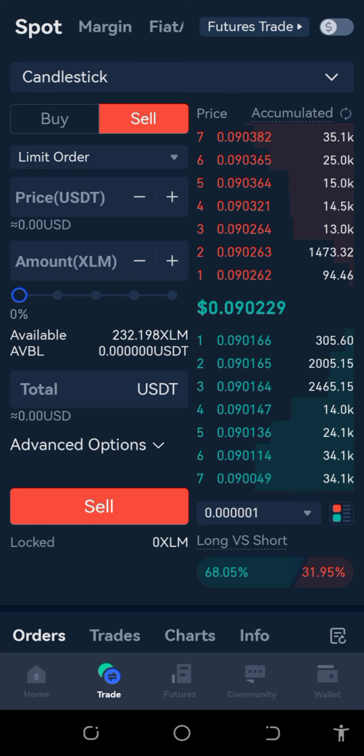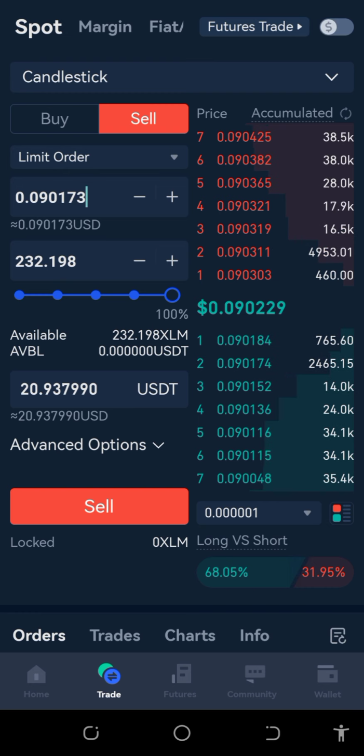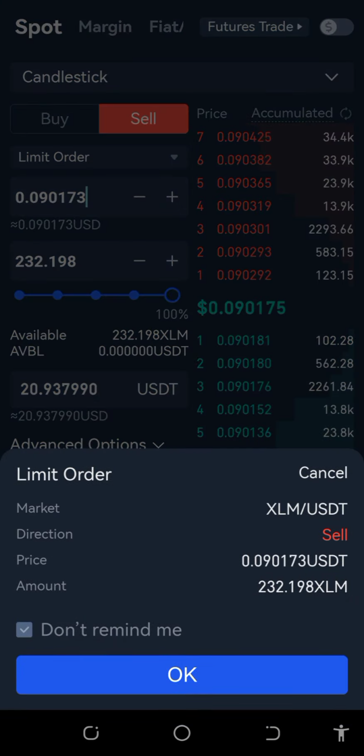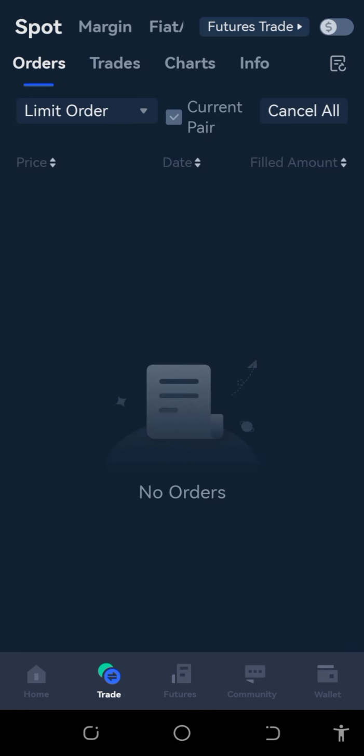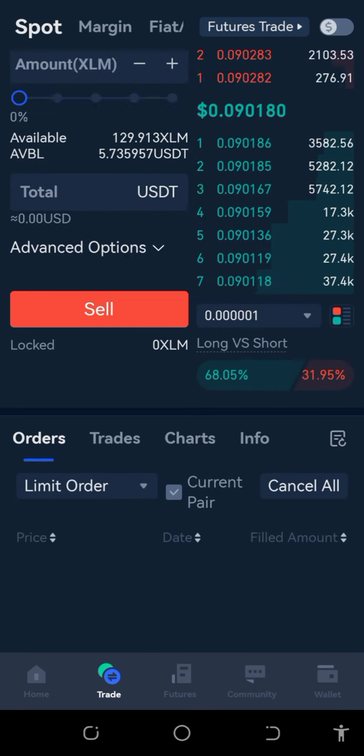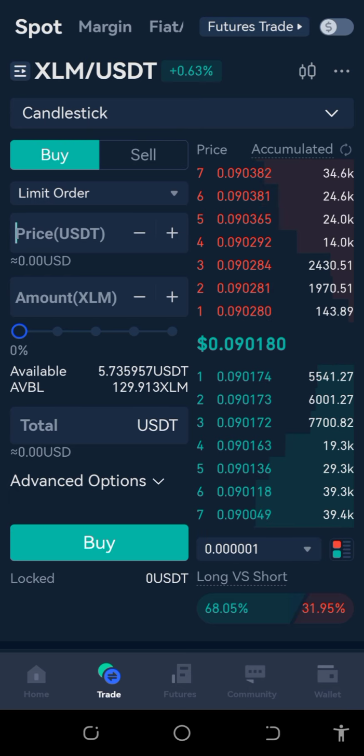If that is the reason, we need to pick a lower price. Okay? We need to pick a lower price. Let's see whether we can get this sold for this lower price. Let's go with this lower price. And let's see. Let's hope it got sold. I don't know, I think it did. It did. Yeah. Wow. What happened?